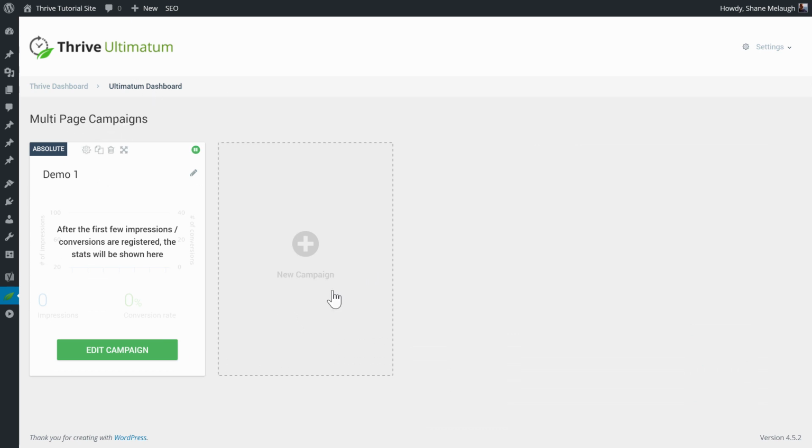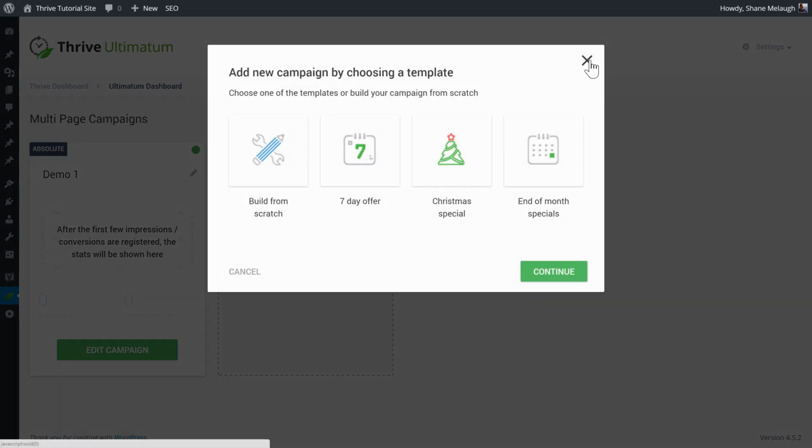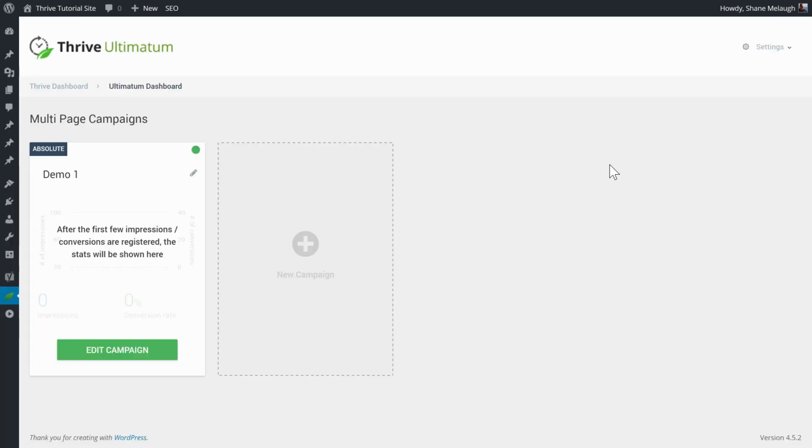And then if we're back in the dashboard, you can do it all over again because you're not limited to just running one campaign. You can do it all over again by clicking on New Campaign again. And especially if you use things like evergreen campaigns or campaigns for maybe different product categories on different parts of your site, it makes sense to have more than one campaign running, and they will not conflict with each other.